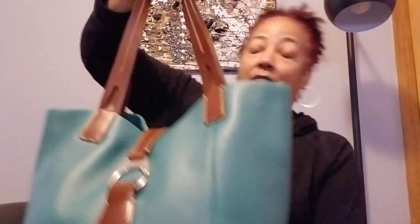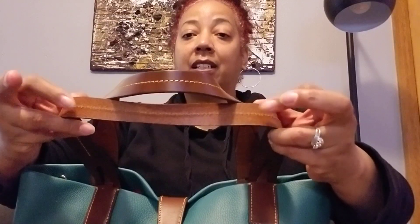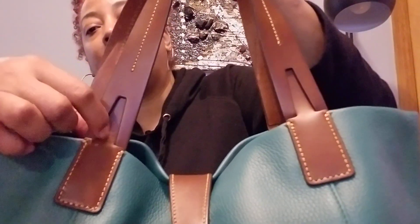I wanted to show you this strap — it is awesome. The strap is unfinished on one side and you can still see the stitching. On this side it shows a kind of goldish yellow stitching. I love the strap detail. This is so awesome. On the inside, this is how the strap looks. This bag also has snaps which snap very well — they're very secure. They hold everything in place. I can hold her upside down and nothing will fall out.